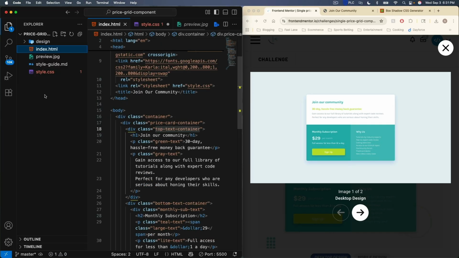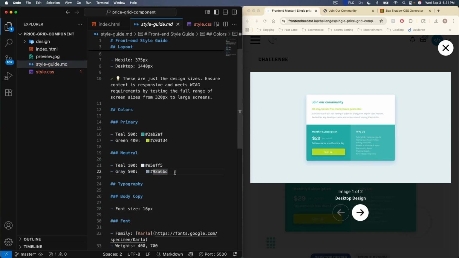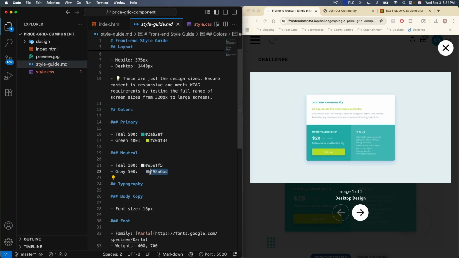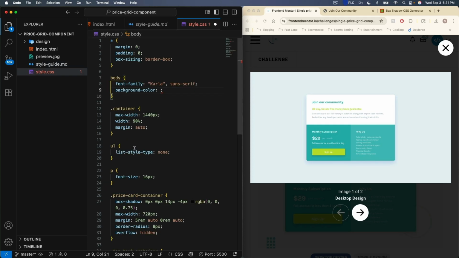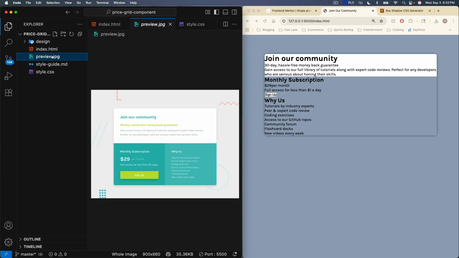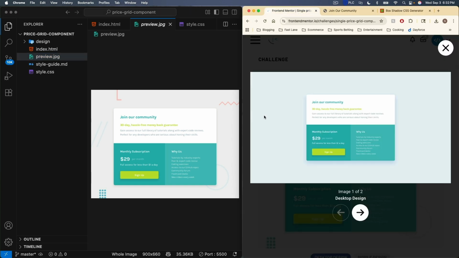Oops, where's our style guide? I think it's this one. Some kind of gray, right? Let's copy and paste this in here and see how it looks. Oh, it looks so dark. I don't know. Is that it? Huh. Let's see. I feel like if anything, it's the color of the text up here. It's not the background. So what is this background? Because I want to have that on the design.